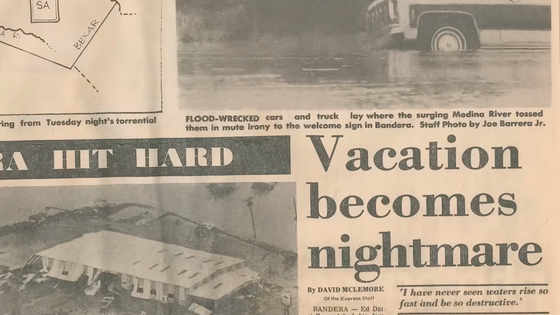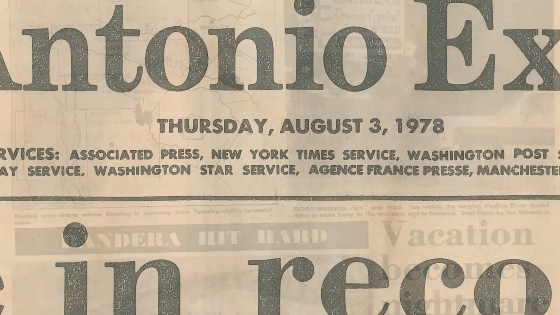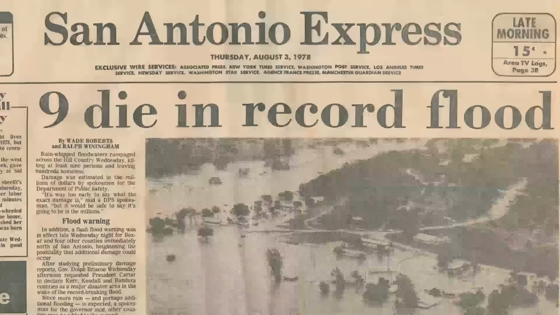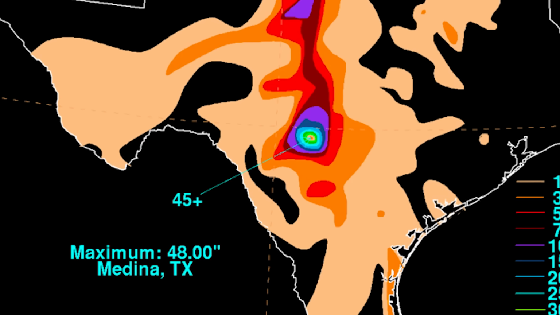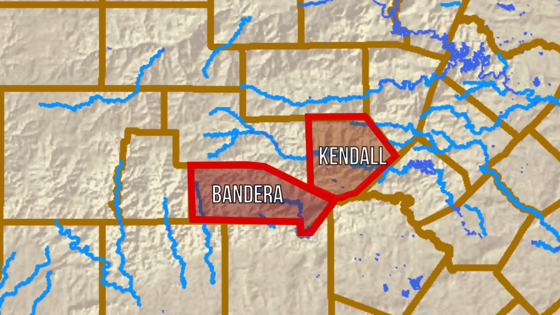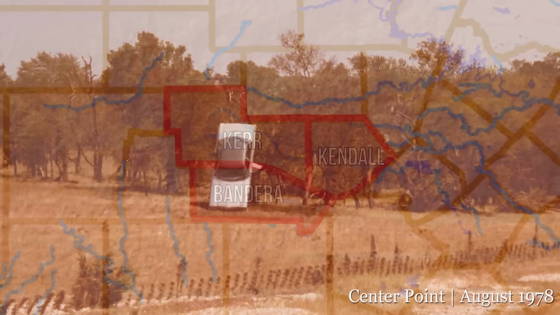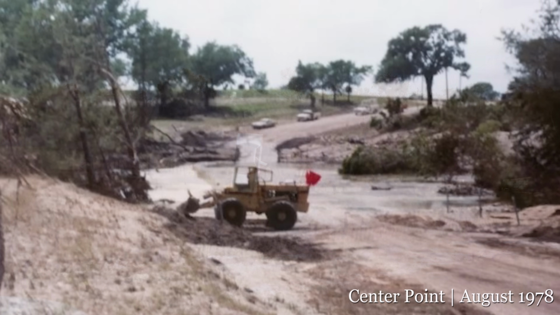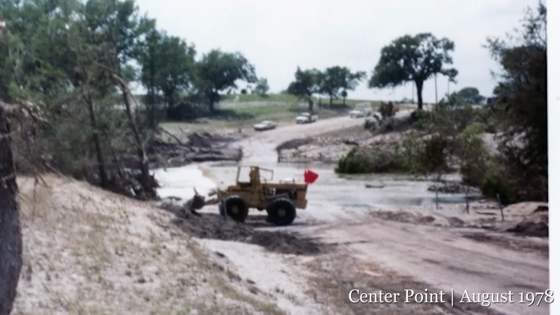Our area has a history of monstrous and devastating flash floods. And many people in Kerr County vividly remember the historic flood of 1978 as one of the most staggering ever recorded. On August 1st, 1978, the remnants of Tropical Storm Amelia settled over the hill country and flash flood warnings were issued for Bandera, Kendall, and Kerr counties. By the end of the following day, areas in Kerr County received as much as 20 inches of rain, and the Guadalupe River in Comfort rose over 35 feet with a peak stream flow rate of 240,000 cubic feet per second.